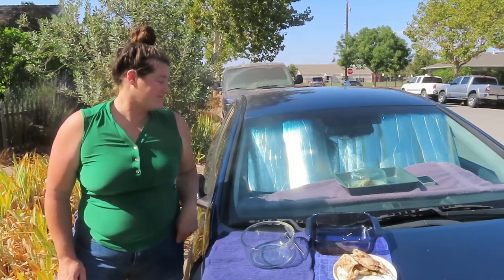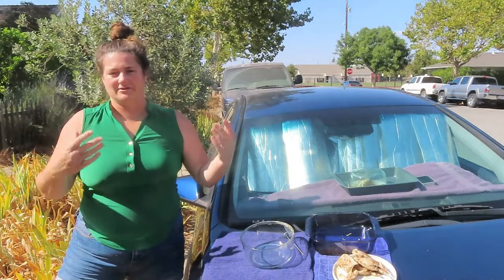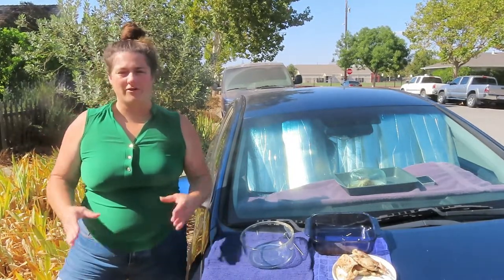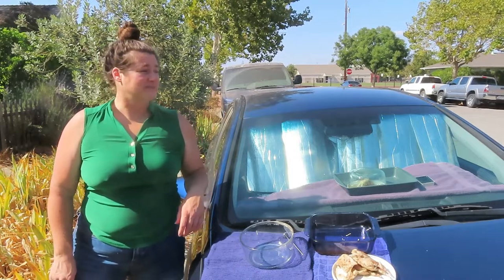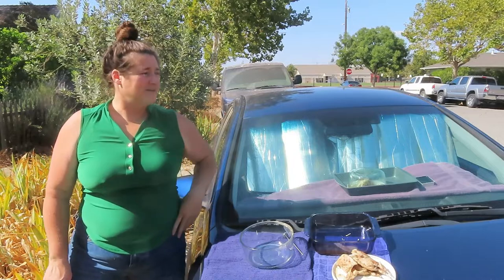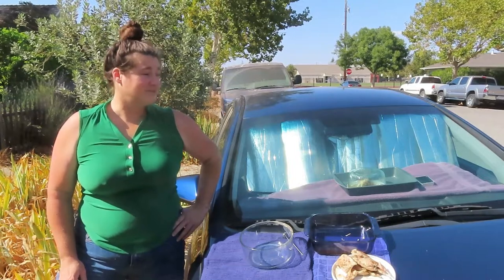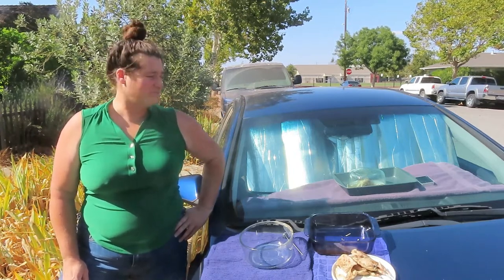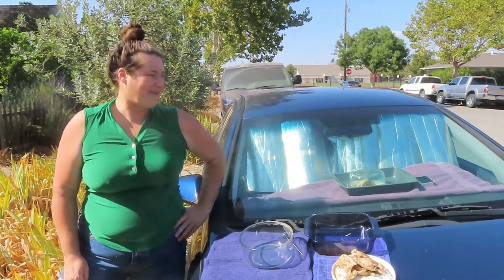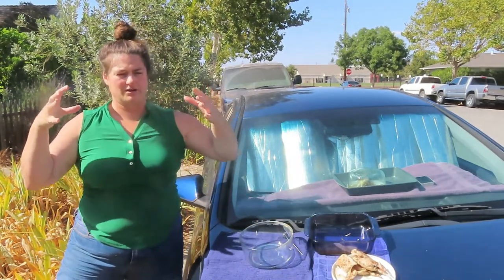I think this is a wonderful idea. I was tentative about trying meat, but quail — all the parts are small enough that it's going to get cooked through pretty fast. So I think this is a great idea and this is the second video in the cooking on your dashboard series — we're going to have more. I think you can still achieve a lot of heat even when it's cold, just with the sun. We might need a new Goby — we'll see if it cools down and works.